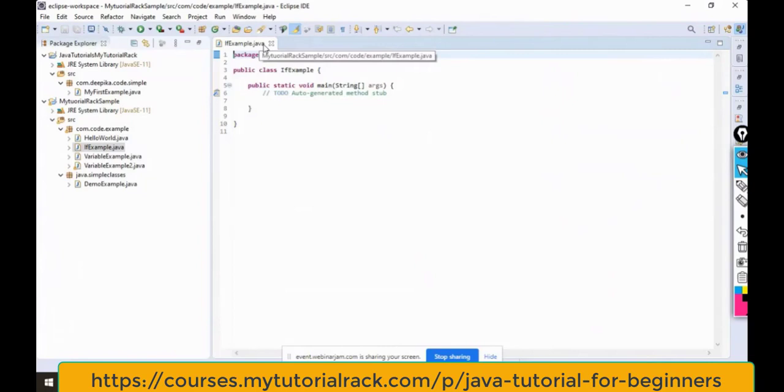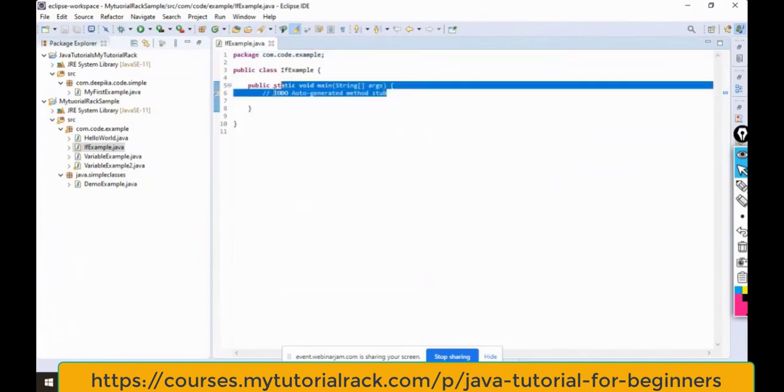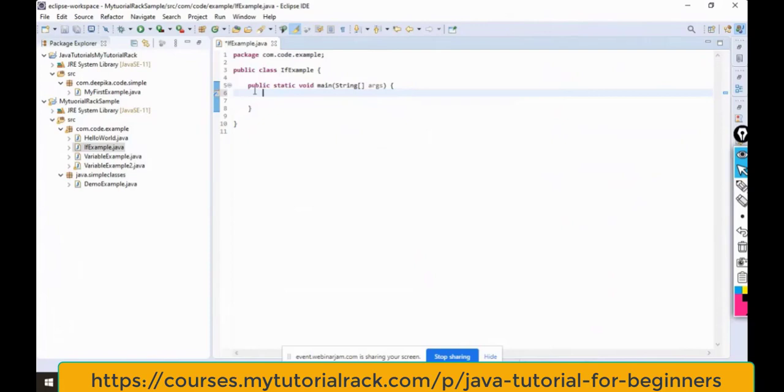If the customer has a birthday today, then you might give a birthday discount to him. So those kind of things. So here inside of this, inside of my main method, I'm going to define a variable called age, and the value of the variable is 20. Now my condition is I'm going to check if the age is greater than 18.